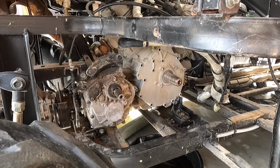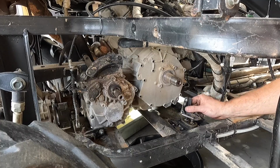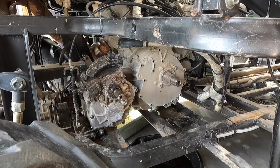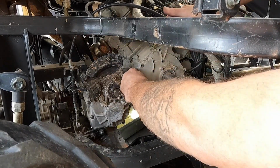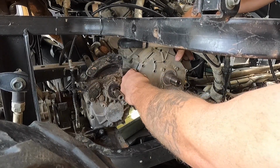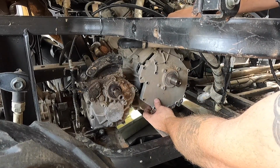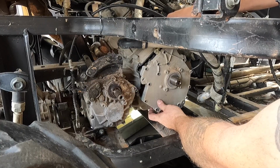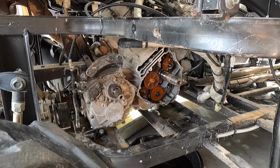Make sure you guys still have a decent view of what's going on. I think that worked pretty good for you. Sorry, no zoom on the GoPro. Now we can get this whole thing out of the way. Double check for any more bolts. Everything looks good. We'll just slowly work this out, and hopefully the gasket stays together. That'd be nice. Feels like it did. Oh yeah, the gasket stayed perfect. That's awesome.